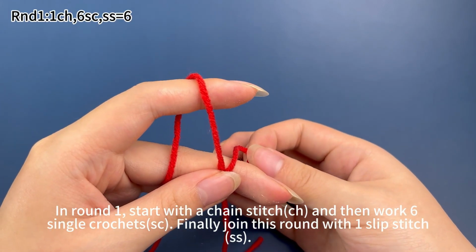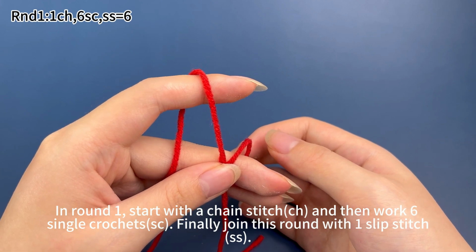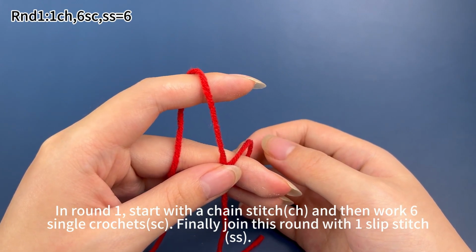In round 1, start with 1 chain stitch, and then work 16 single crochets. Finally, join this round with a slip stitch.